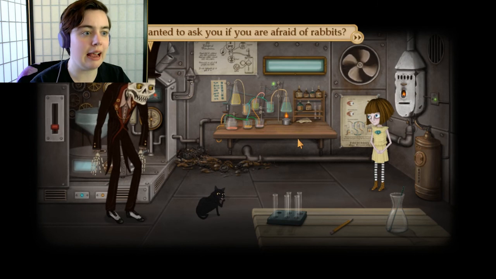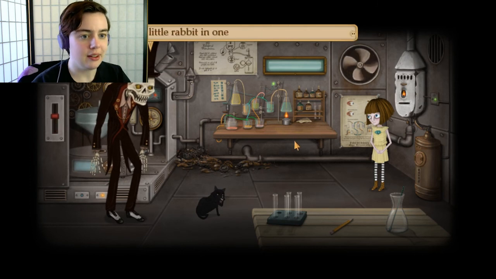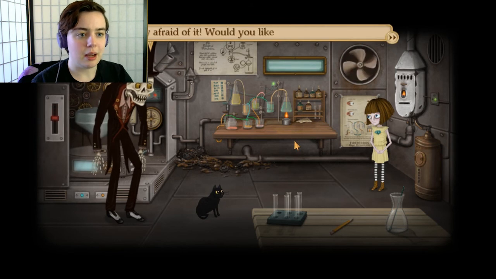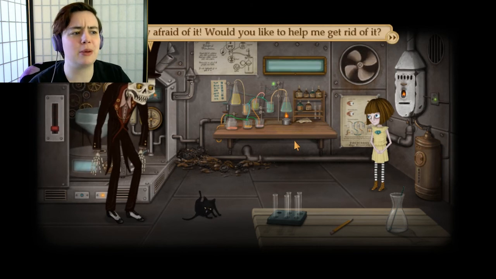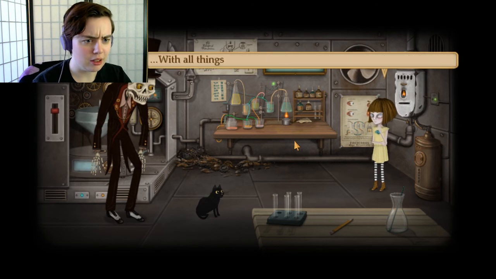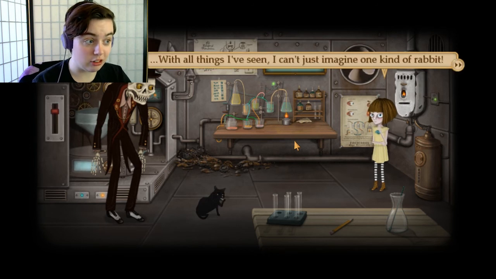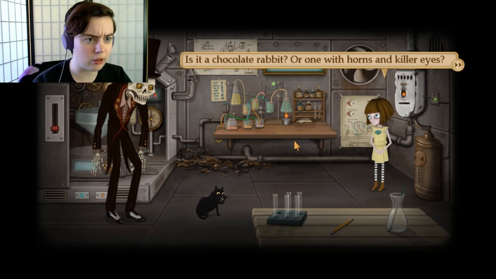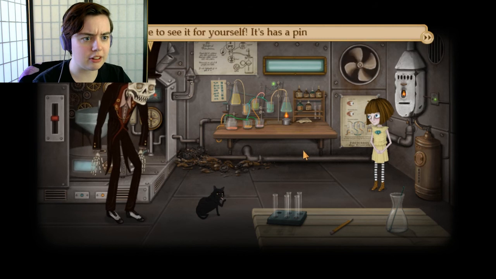Well, I wanted to ask if you're afraid of rabbits. There was a little rabbit in one of the rooms, and I'm deeply afraid of it. Would you help me get rid of it? A rabbit? I guess it depends on the rabbit, sir. With all things I've seen, I can just imagine one kind of rabbit. Is it a chocolate rabbit, or one with horns and killer eyes? You'll have to see for yourself.